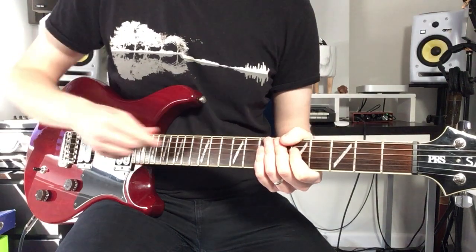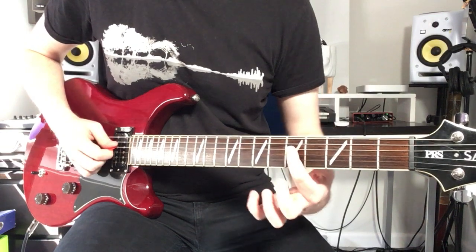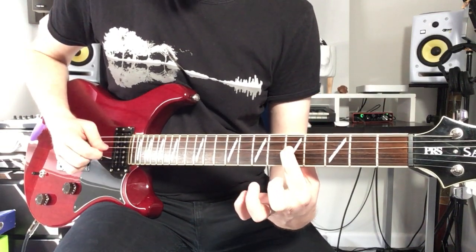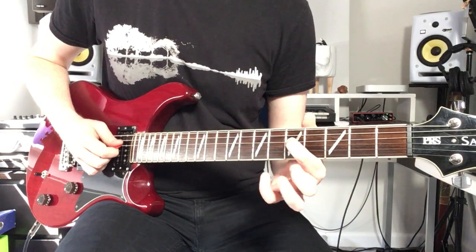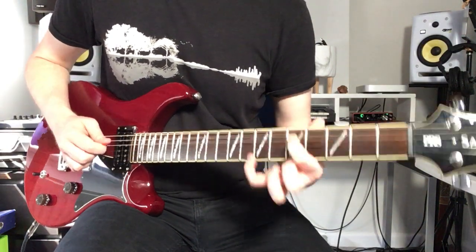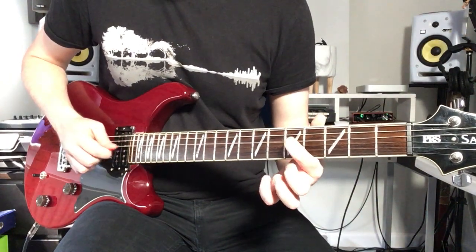And you can give it a bit of a wobble. Posh word for that, vibrato. Just going to hold the note down the whole time. You play it first, and you kind of do this with your finger. You kind of grip it up and down, and you try and go as fast as you can, but you don't want to bend it too much, because that's a bend. This is called wobble or vibrato.